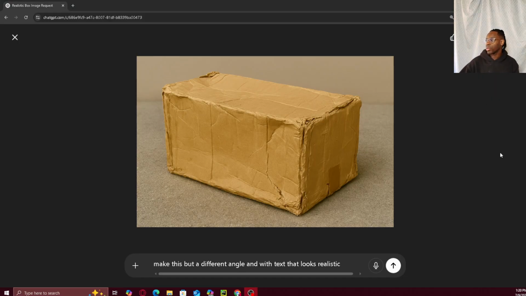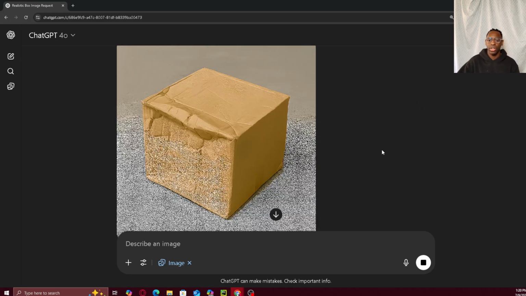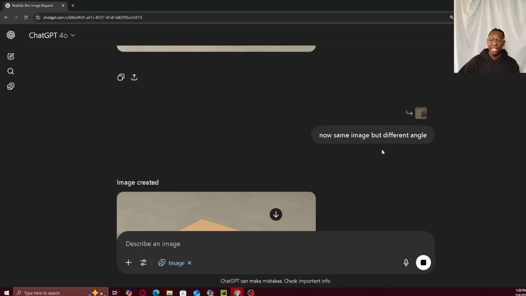And I should show you guys some of the prompts I'm using so you can learn prompting as well. But remember, this is a whole chain I have going on. I tell it to make the text look realistic. Okay, that's very important. If you say add text, it might add some goofy text that doesn't match the image. But this is also a chain, right? This is a whole conversation going on that I've been doing. So that's why I'm giving less and less detail.